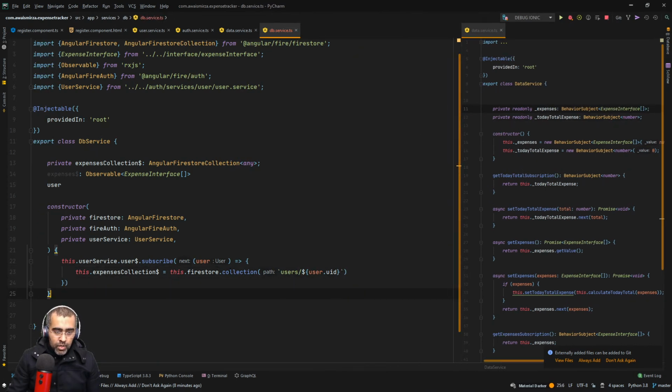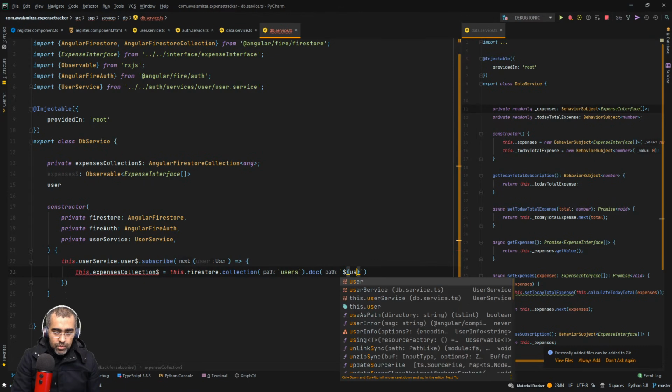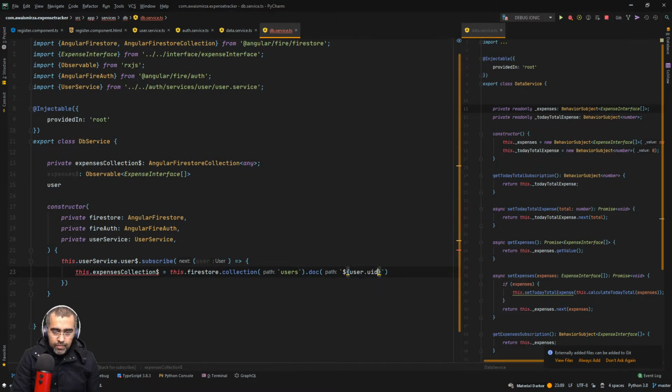Just got to know one thing which we had to do: when I do a collection, which is going to be just the users collection, .doc would be our template variable, user.uid.